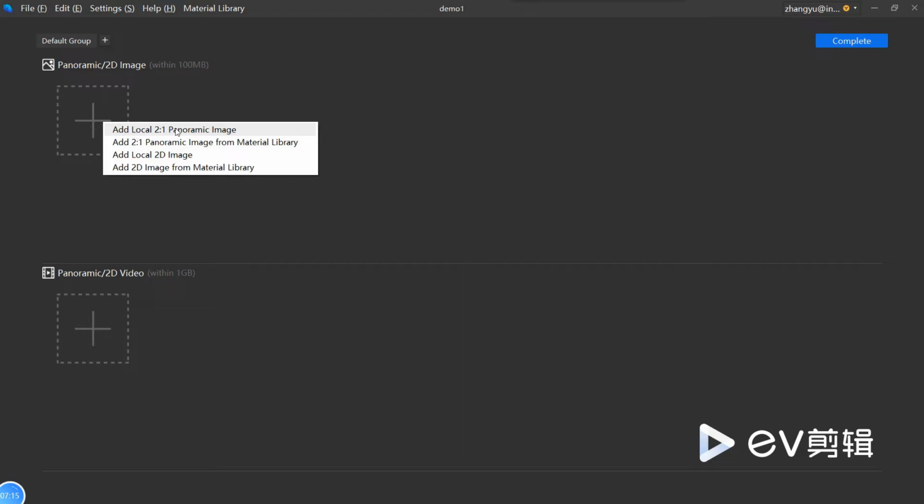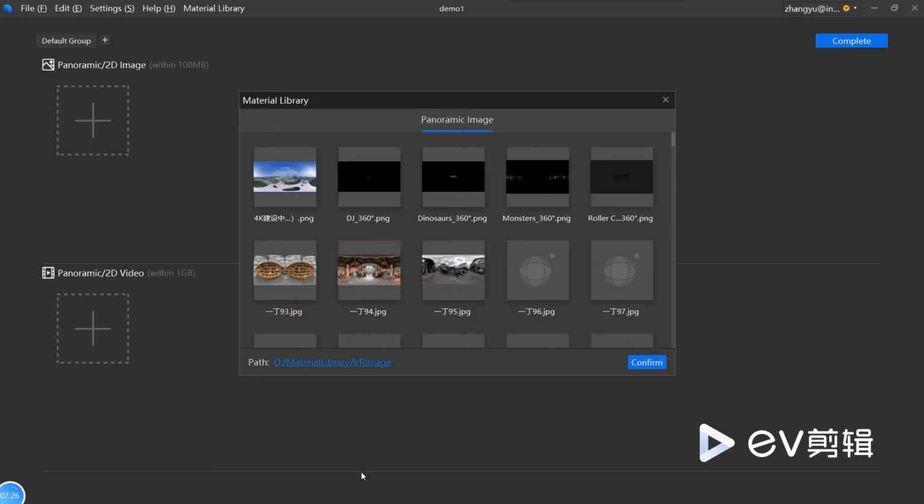You add the panoramic images from local memory or from your material library, and this material library is this path. When you install Nibiru Creator, this software will create a folder by default named material library on your computer, which stores all the materials that you have used while creating projects in this software.